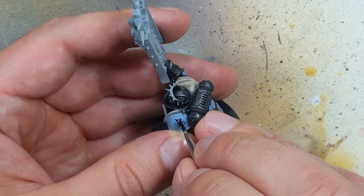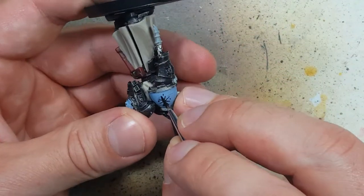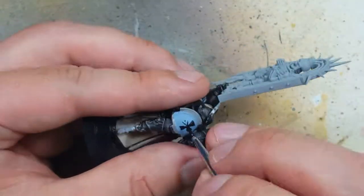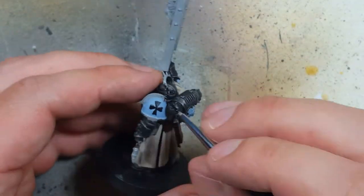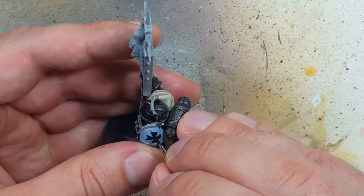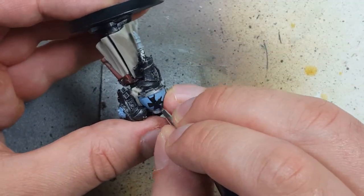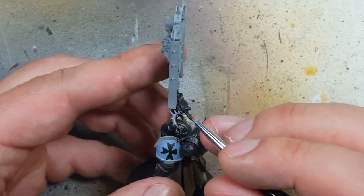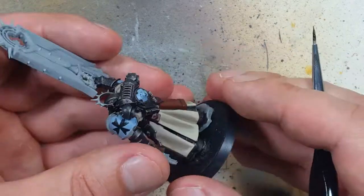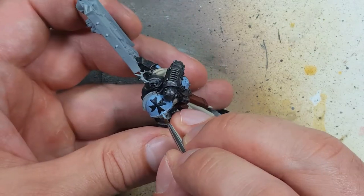Since I'm using Chaos Black and Fenrisian Gray — and Fenrisian Gray can easily cover up the black — I'm constantly going back and forth straightening the lines with Abaddon Black and then fixing them up with Fenrisian Gray. This is really a back and forth of trying to get this logo symmetrical and fine. I ended up making this logo larger — I just didn't notice because I didn't use another logo as a cross reference. But after a long period of time going back and forth between the two colors, I got it pretty close, using thinned-down variations of the paint so they would flow better.